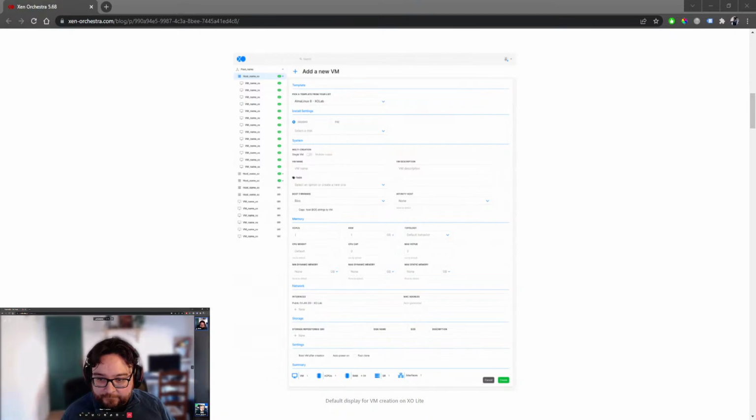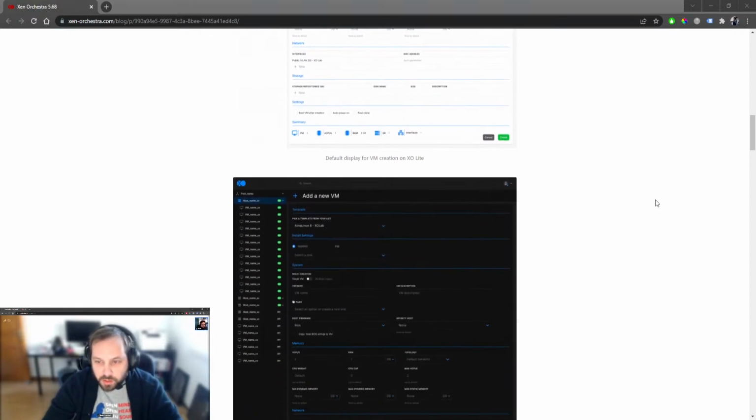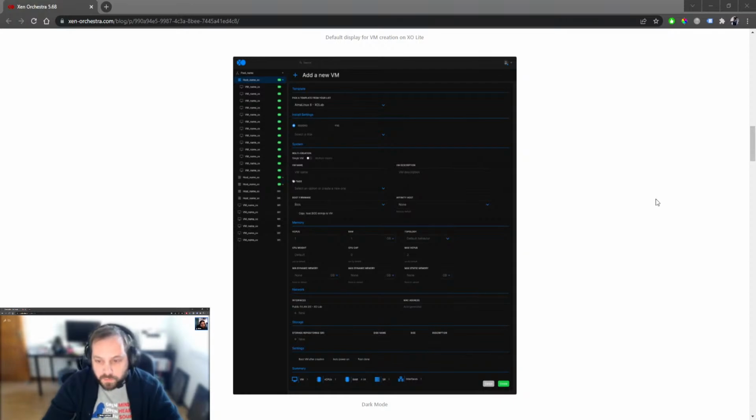Yes, sure. So we wanted to share with you the new interface for how you will create virtual machines. We did two screenshots, one in the default view and one in the dark mode. The goal was to keep everything in a single page to create a virtual machine, but we decided to clean up all the different fields that you might have when you create a virtual machine, to keep only what matters every day when you create a machine, and put the advanced options behind parts that you can expand if needed.